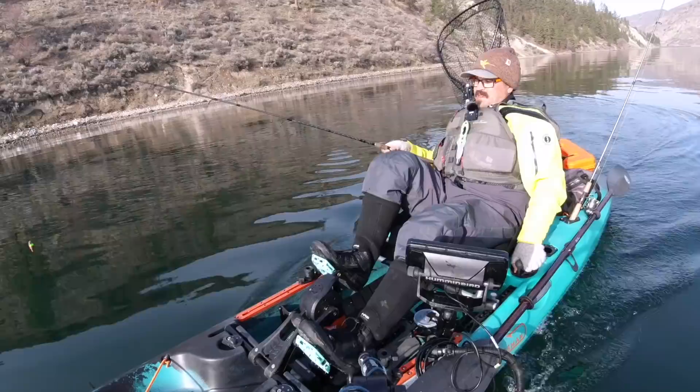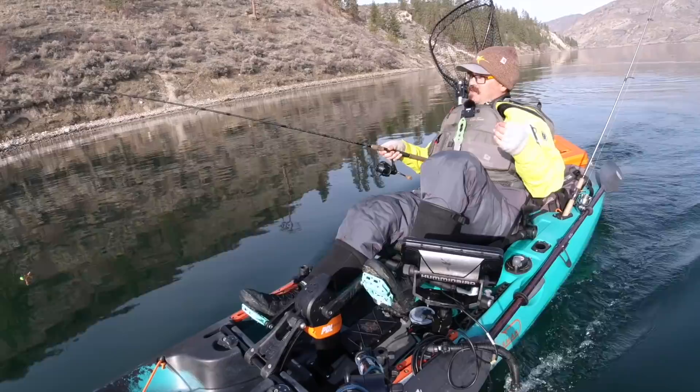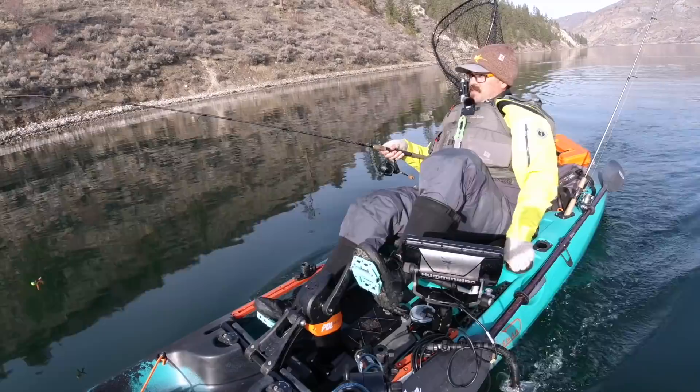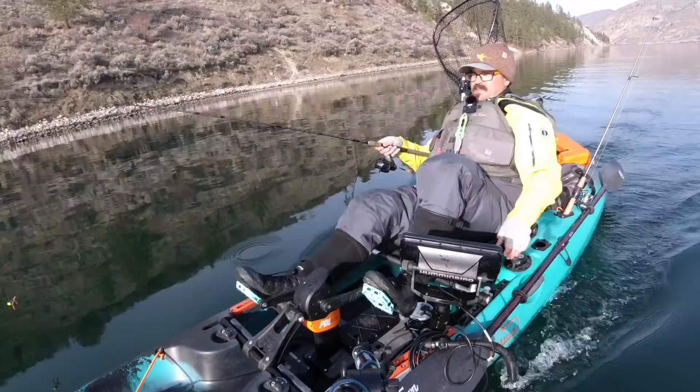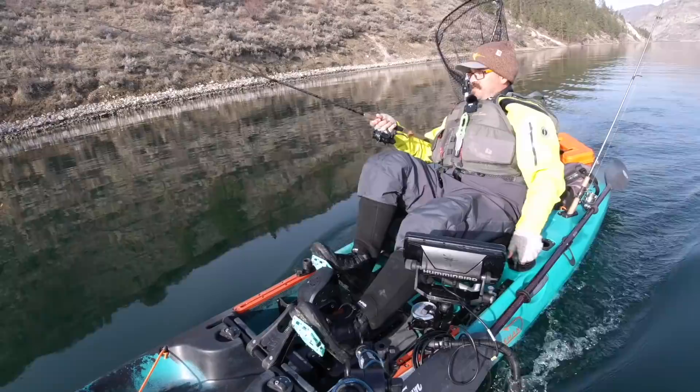The bite is just a tap most of the time. They don't come up and slam it — it's just a tap, and you need to set the hook. My favorite rods are going to be in the 6.5 to 7.5 foot range. You want a graphite rod — you do not want to be using glass or composites. You want maximum sensitivity and fast action on the tip. Fast action means that the rod tip returns back to its shape really quickly, which means it's going to transmit the signal from those bites so much better. Fenwick produces really nice walleye jigging and blade baiting rods, but any drop-shot rod or medium-to-medium-light rod for bass works really well in this scenario.